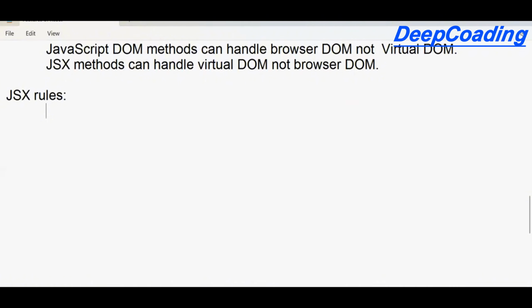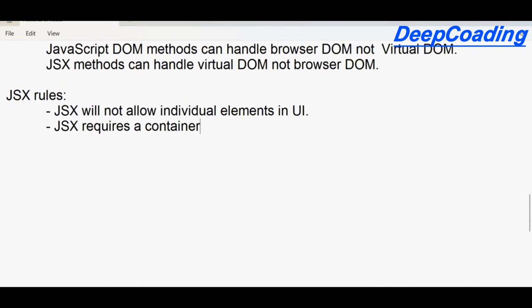The first important point is JSX will not allow individual elements in the UI. Actually, JSX requires a container or a fragment to handle elements.